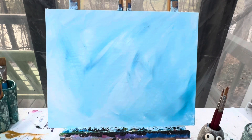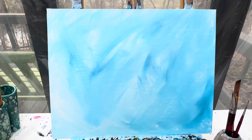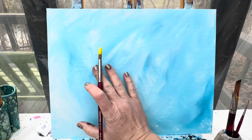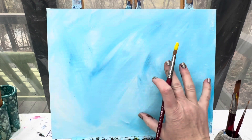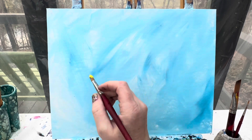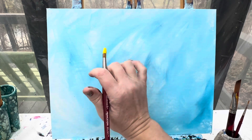We're going to let this dry. When we come back we're going to line out our Grinch and start adding some fun details. With a dry background, we're now going to lay out our Grinch. I'm going to lay out the Grinch's face using yellow paint. I've got my number 10 round brush and yellow paint, and we're going to keep the Grinch's face over here to the left so that his little hand holding the ornament can be over here on the right.